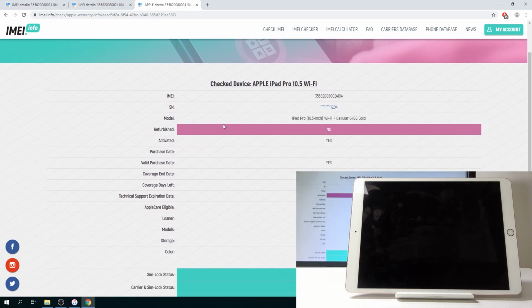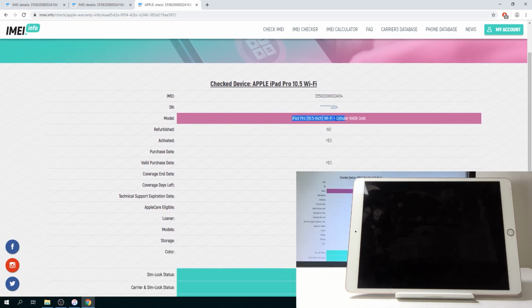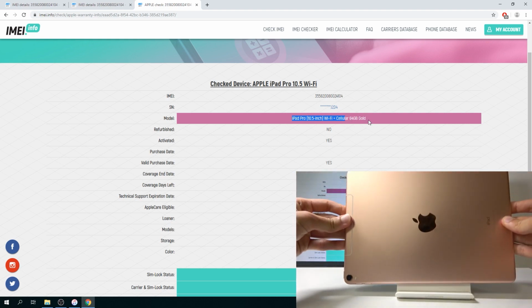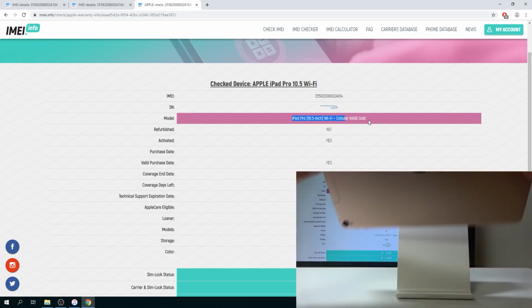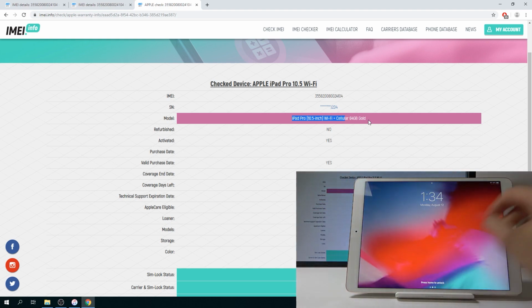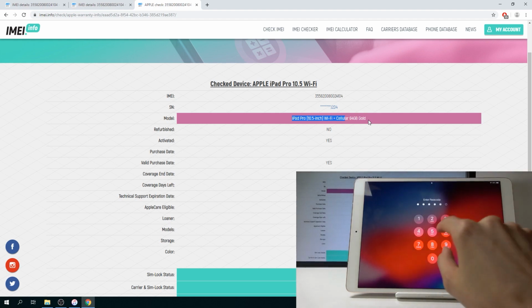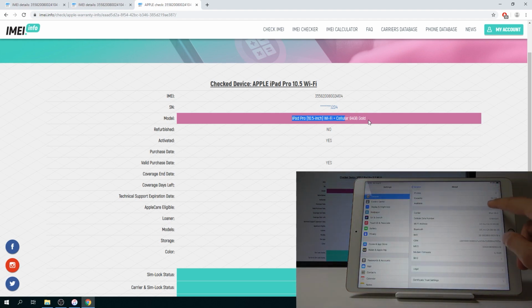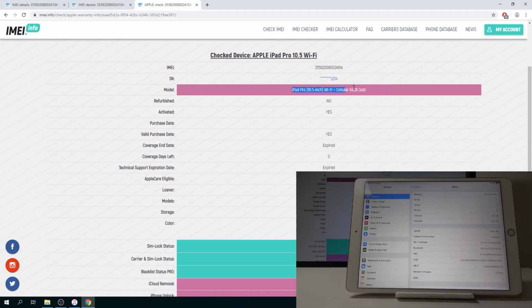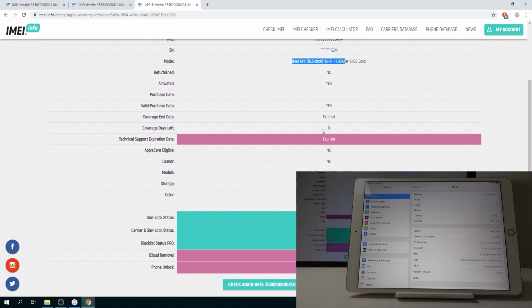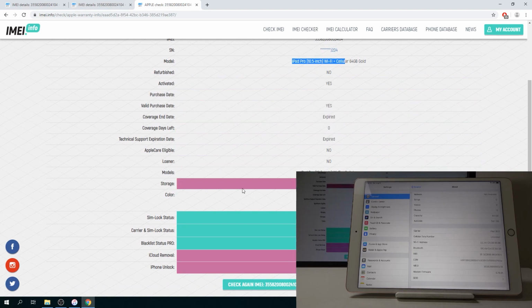You can also get other information about what the device is. As you can see, it's an iPad Pro, 10.5 inches with Wi-Fi and cellular, with 64 gigs, and gold. And actually, let me flip it over. You'll see that it is the gold color. So everything checks out. And if I unlock it, you will find right here available 58 gigs, capacity 64, which also checks out, as you can see. So everything is accurate.